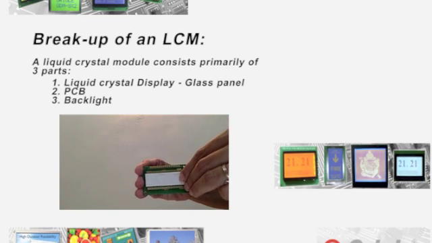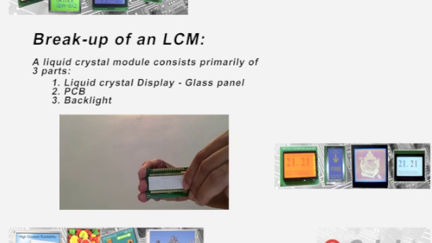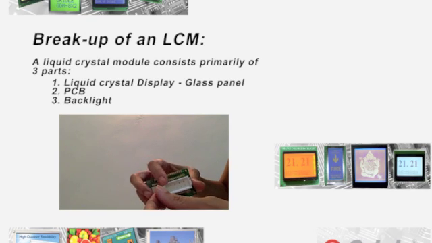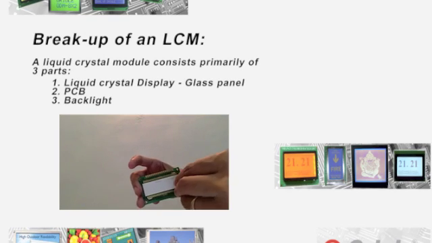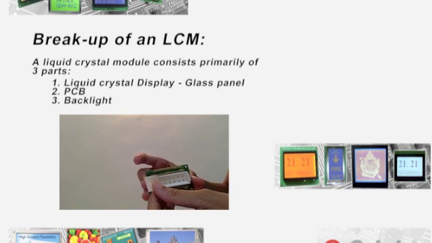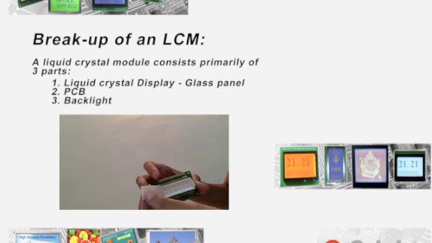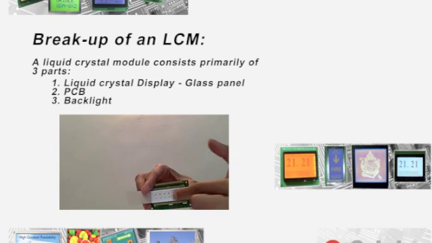Now if I just open this, you will notice that this is actually the diffuser. This piece of paper or sticker is what diffuses the light which is coming from the back and makes the light look even. This at the back are the LEDs. So this is the actual light source.